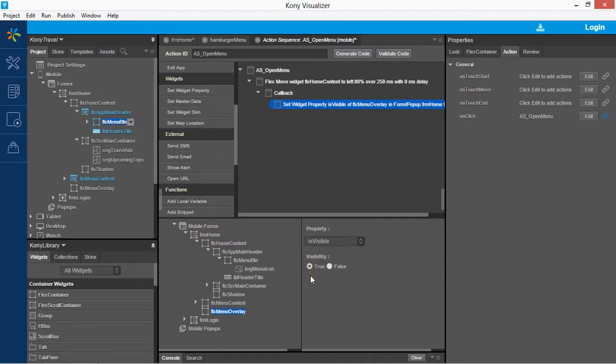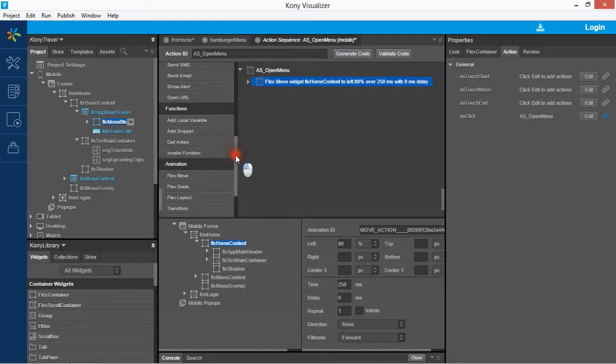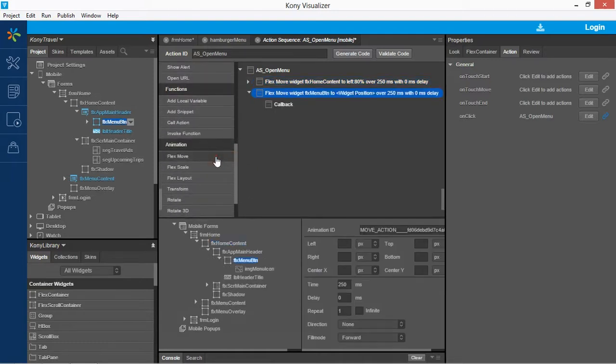Now you need to slide the menu header and options in from the left of the screen. Click on Flex Move and select the target FLX menu user info. Configure the properties.